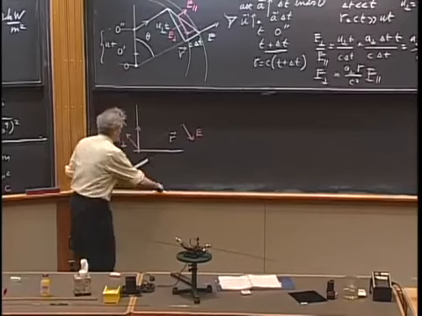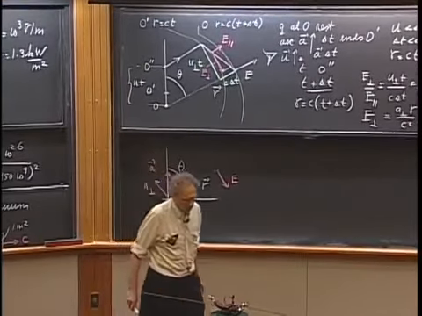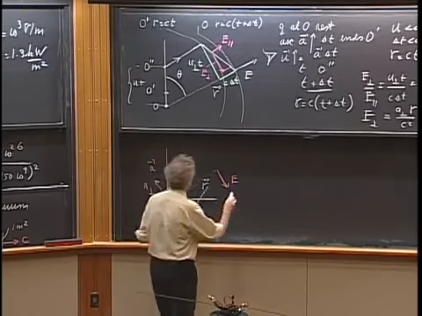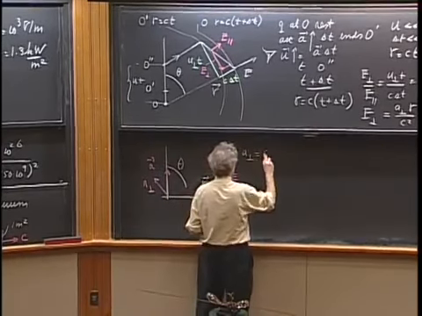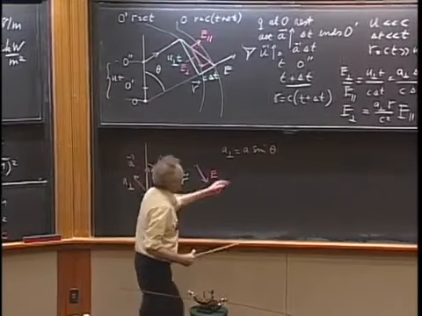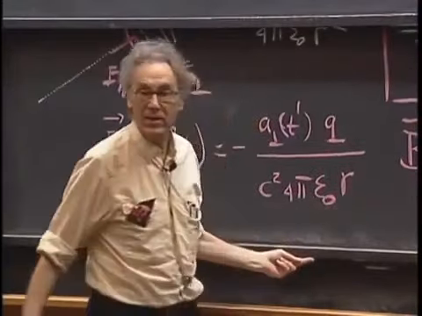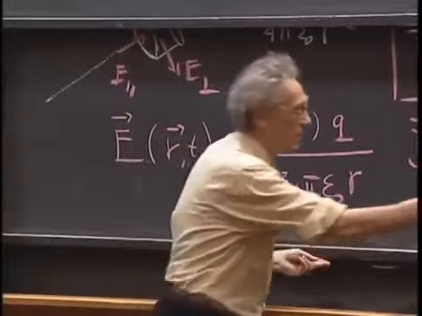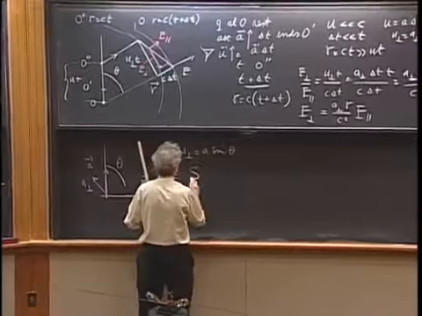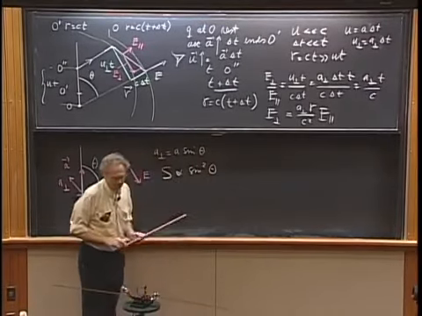And then you get that this angle theta is very important. The E vector is proportional to sine of theta because A perpendicular is of course A times the sine of theta. And so the E vector and the B vector have sines of theta in them, and the Poynting vector has sine square theta in it, because this has a sine of theta and this has a sine of theta. So the Poynting vector S is proportional to the sine square of theta.